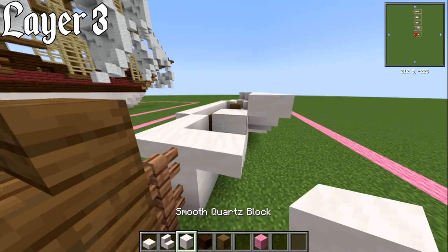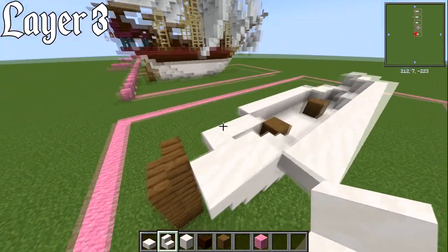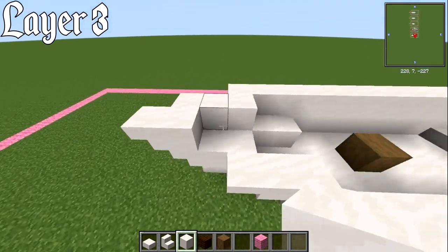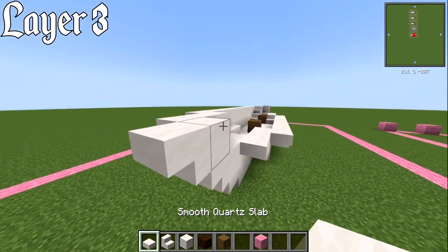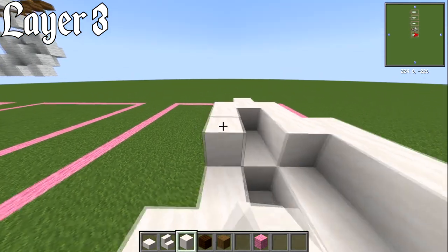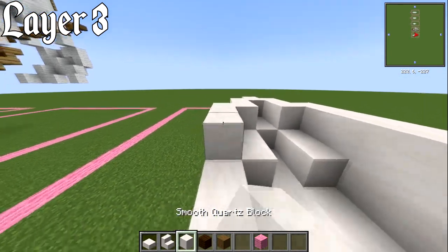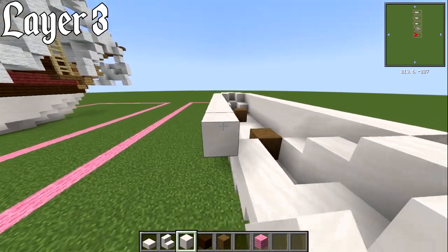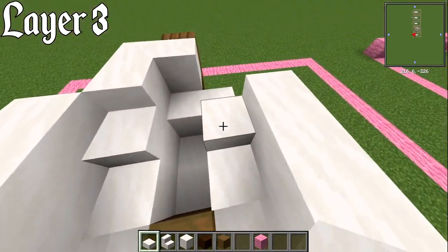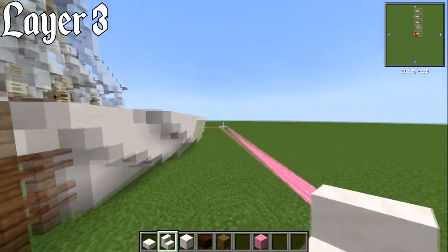Then what we're going to do is we're going to have a block behind that lower slab that we placed in on the inside. Then an upside down stair. Where we got that fence, we're going to whack in a block over the top. Then on the other side right here, what we're going to do is we're going to have a slab on the side. We're going to have two blocks behind that, one and two. Then another slab on the side. Then 11 blocks. 1, 2, 3, 4, 5, 6, 7, 8, 9, 10, 11. Then we're going to have a slab on the back. A lower slab here. A block on the back. And then an upside down smooth quartz stair like that.